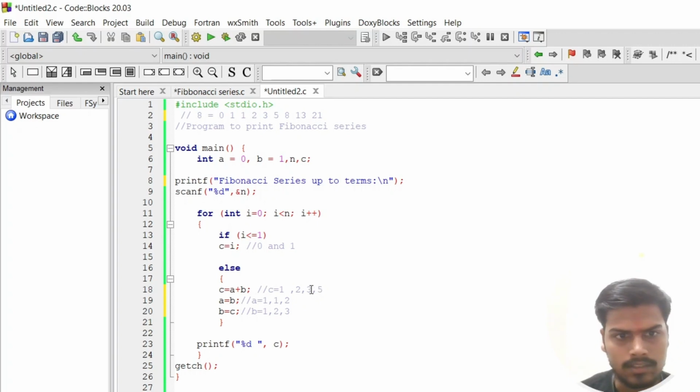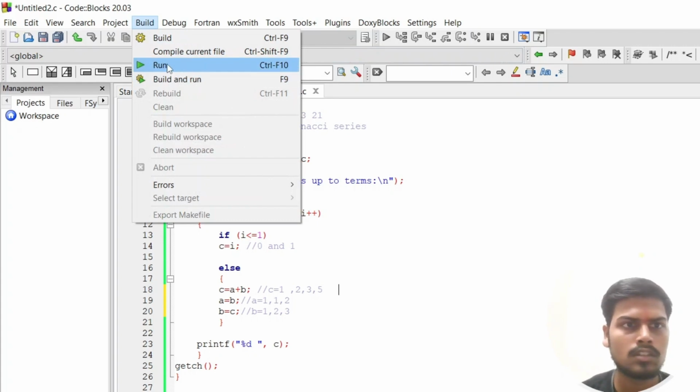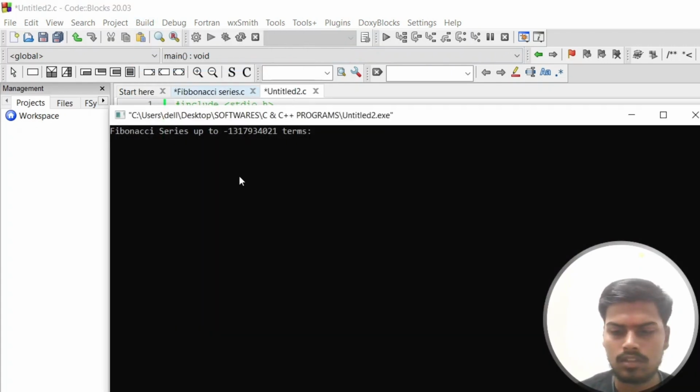Now the series keeps becoming longer and longer, like infinite. We have to print it till 8 because we are taking 8 from the user. We take the user input, and 0 and 1 we are printing in the beginning also, with the if condition we are using for 0 and 1. Now we are printing the c. Now we are going to see the output. We are taking 8, and we get 0, 1, 1, 2, 3, 5, 8.